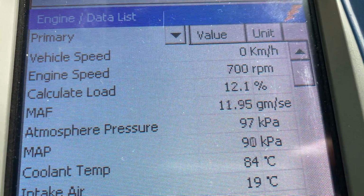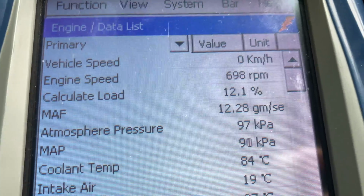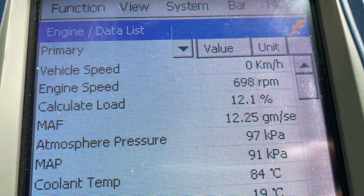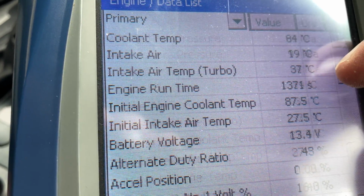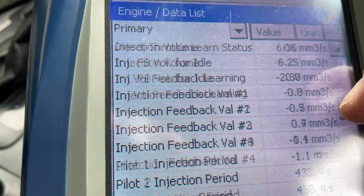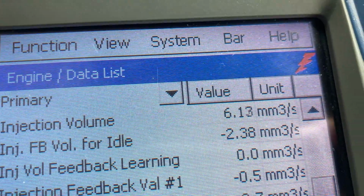What it was with the old injectors: the car came in, it was switched off for 5 minutes, bit of chit chat. He wanted to have a look, so we plugged in and had a look. This load reading, calculated load, was over 20, which is no surprise. Of course, the next readings we look at, mainly for you and him, anyone that's following, to see what it's going to be afterwards. The injection volume was over 10. Now you can see it's down to 6.